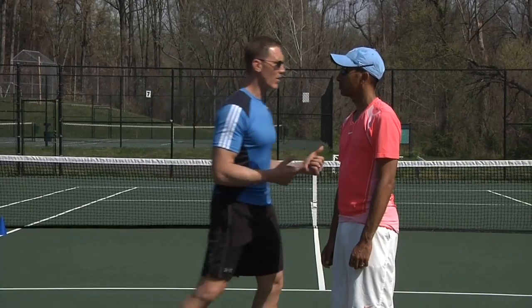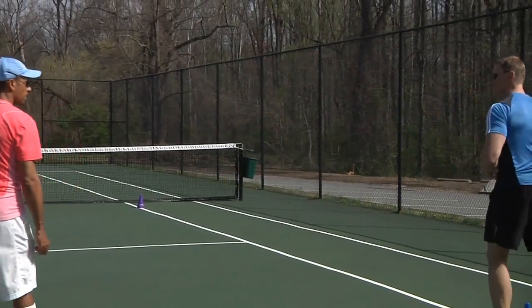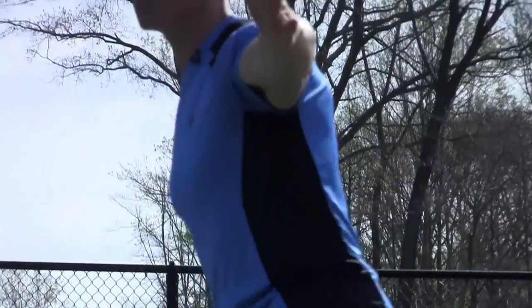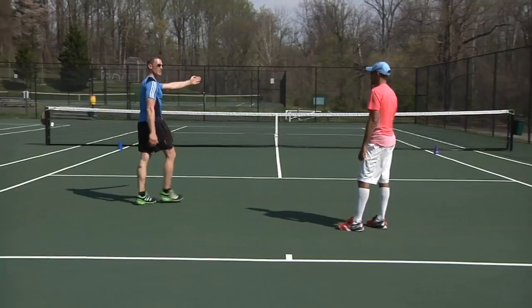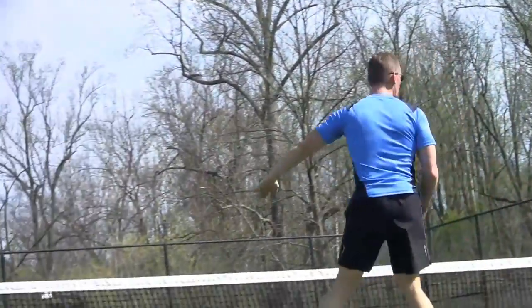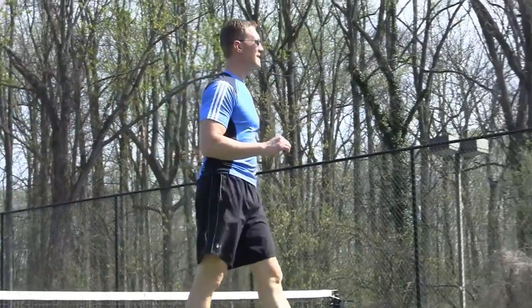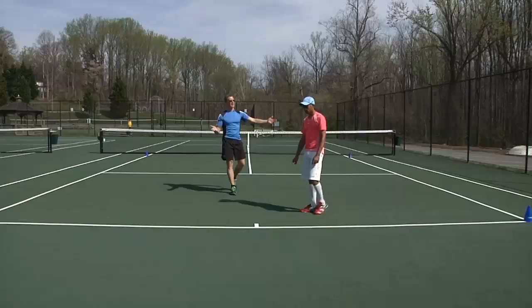Let's set it up for you, all right? So basically, you're going to start on the baseline. We're going to shuffle the length all the way through, okay? You're going to sprint 3/4 speed to the opposite corner, to the net, okay? Shuffle over to the other side, and 3/4 sprint back. We're going to do that for 30 seconds, and then we would switch, and now you'll be shuffling the other way to get both sides equal, okay?